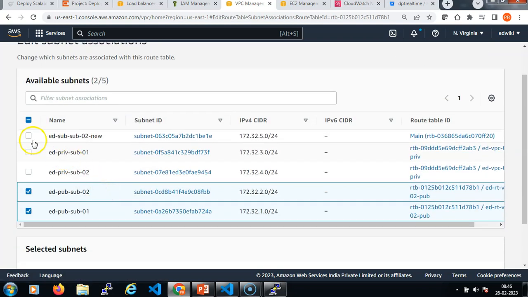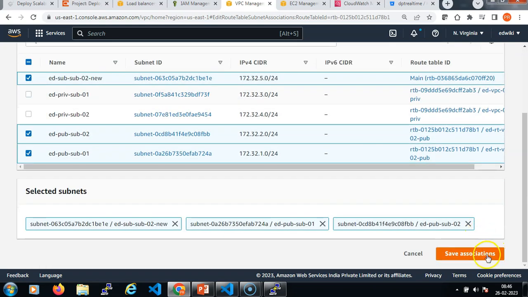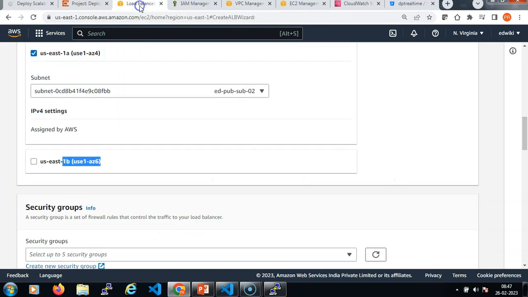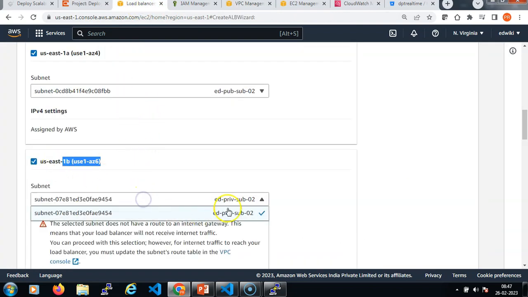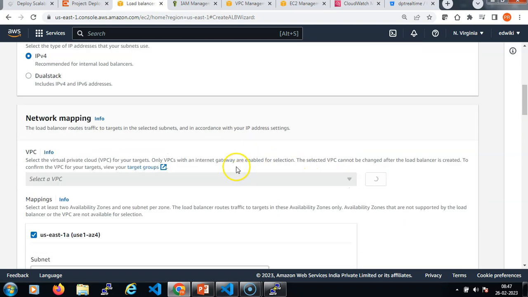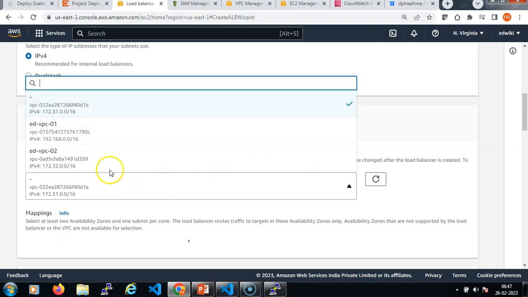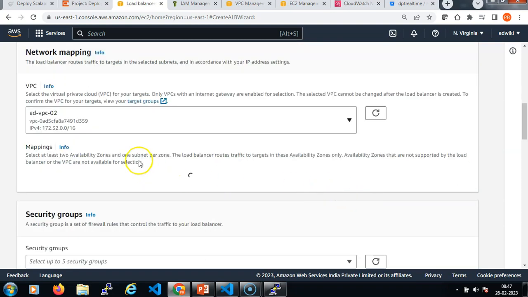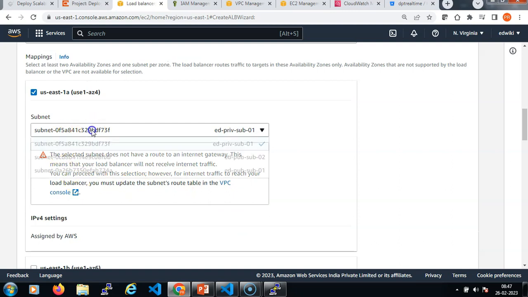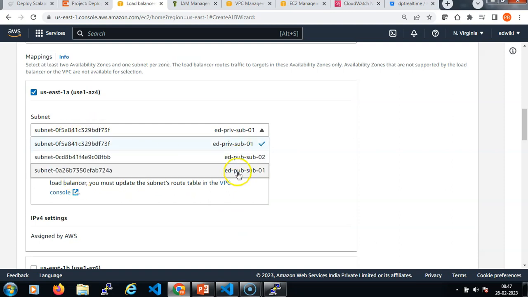So let me choose my new public subnet as well here in the list and save the association. Let me come back here. Now let's start identifying my other subnet. Possibly I just need to refresh this, select the VPC, right? Now let me choose the 1A zone, and let me choose the public subnet.